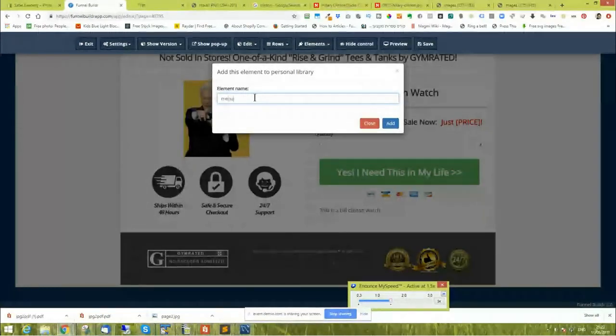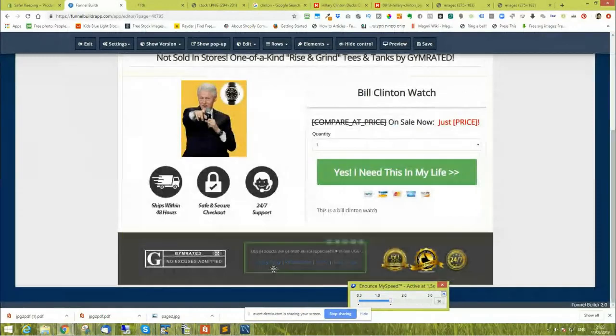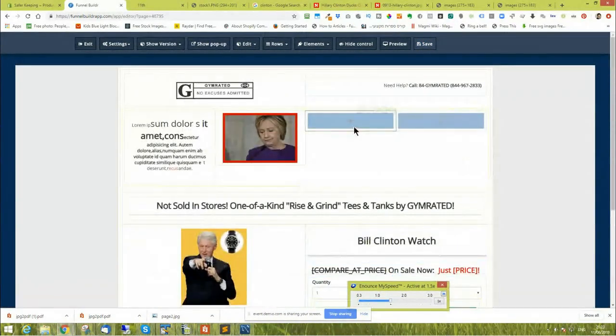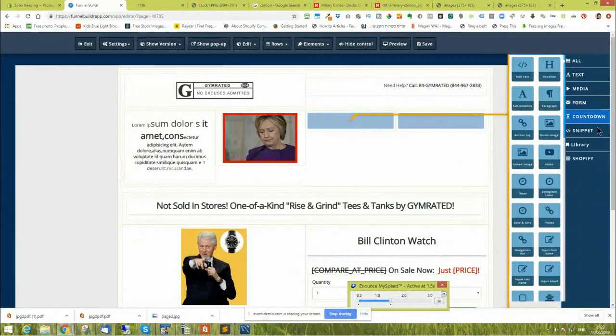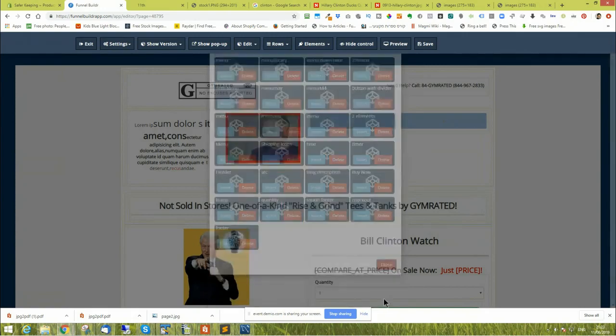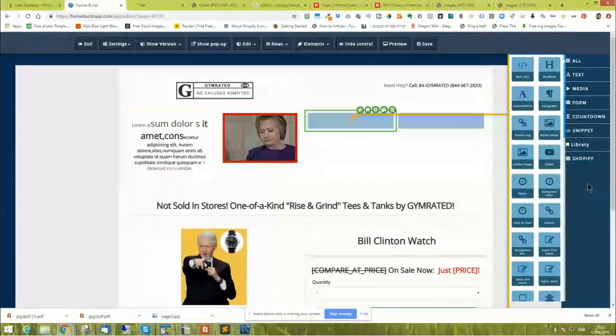So we're going to call that menu, and that is everything in here. And when we go to the next page in a few minutes, you'll see that I can easily add that in from the library. So stick with me on that one, and you'll see some amazing things. And the library is all the things that I've added into it previously. So you can see I've done that menu before, but you can add things like shipping icons, header, add to cart, long description. But for now, let's just continue, and I'll show you how to actually put it in.